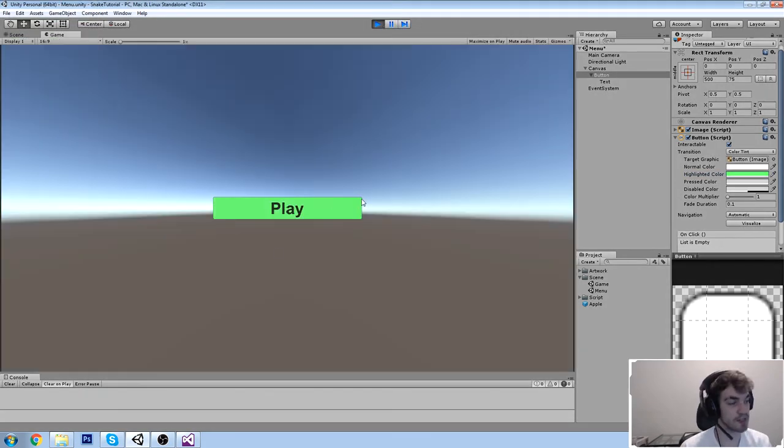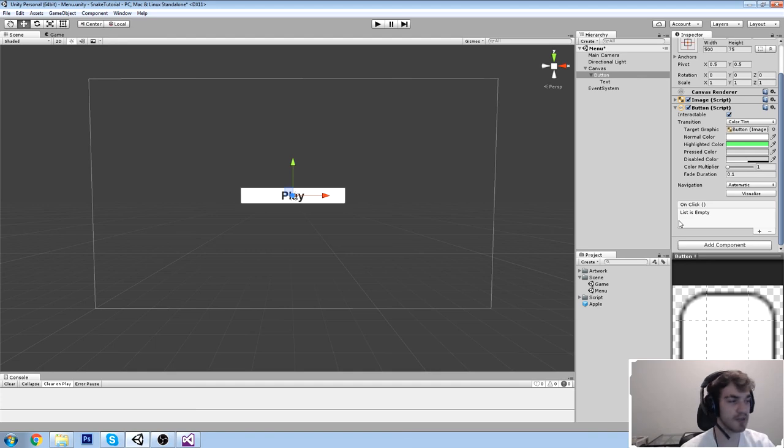What we are really interested in, like I mentioned, is when we click on it, there should be an action. There should be something going on. And you can find all the actions that are happening down here in this little window, the on-click window. But now this thing is empty. It says the list is empty, so you basically have to add your own function in there. And now, this is a step that you tend to forget at first. Let me just show you exactly how you're going to be adding those functions.